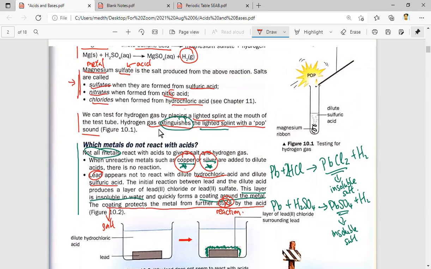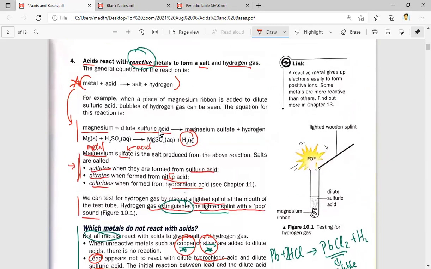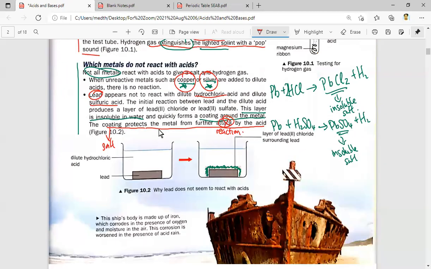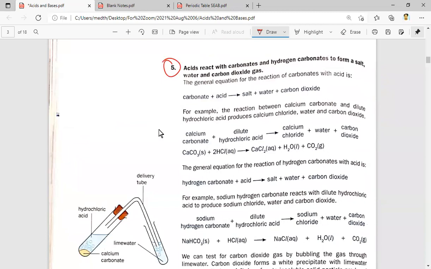So this is the first one that we went through in terms of the reactions of acids, metal plus acid. We're going to look at the next one. Acid can react with carbonates or hydrogen carbonates to form salt, water, and carbon dioxide. Now, hydrogen carbonate is very seldom tested in the syllabus. Let's put a wriggly line to say we put it on hold. But acids will react with carbonate to give you water and carbon dioxide gas and the salt.